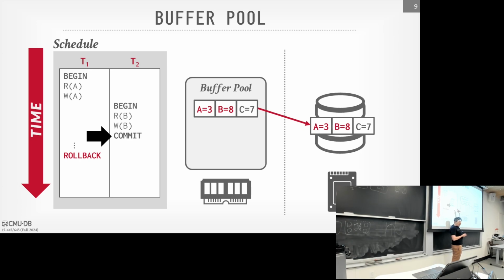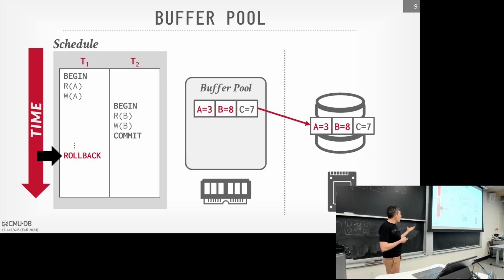T1 updated A, right? Those changes are in the same page where T2 modified B, and they went along for the ride because they're in the same page, because you can't do byte addressable updates. You've got to do page-based, block-based. So this 4 kilobyte page with the change to A and B got written out when T2 committed. So now we tell the outside world T2 is committed. That's fine, so it's durable.